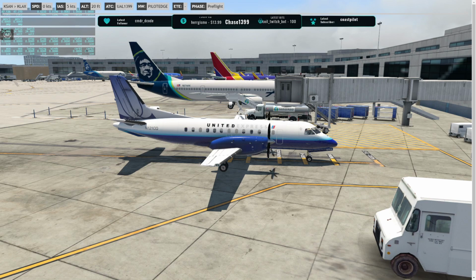All right, how many passengers? 22? Yeah, let's go with 22 passengers. Need to open my iPad app for IGO dispatch. Load passengers, 22. Yeah, a little bit of extra cargo in the back there. And fuel is about 2,000 pounds. That's all I need. So go ahead and load that to X-Plane. You'll see the plane jump. There we go.